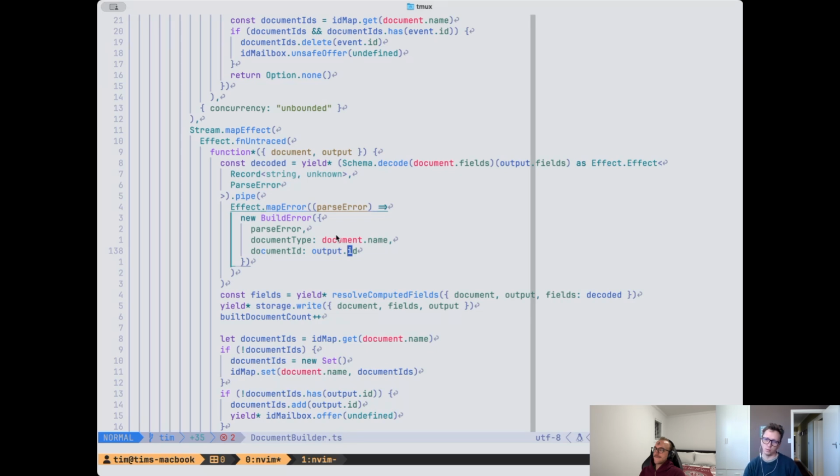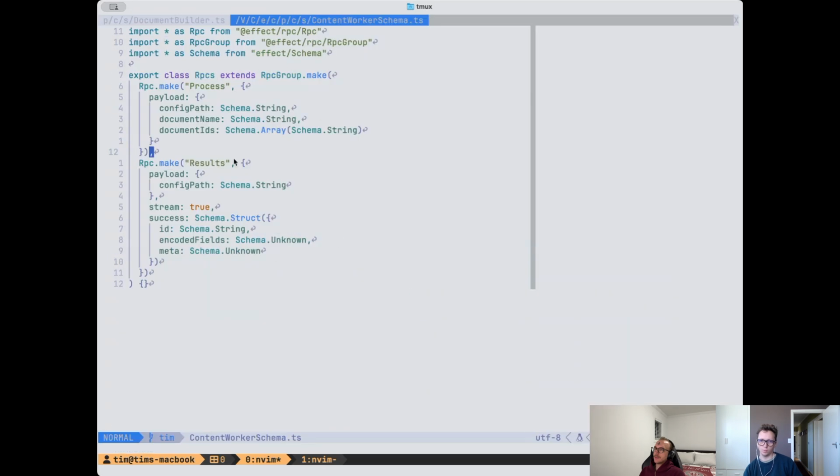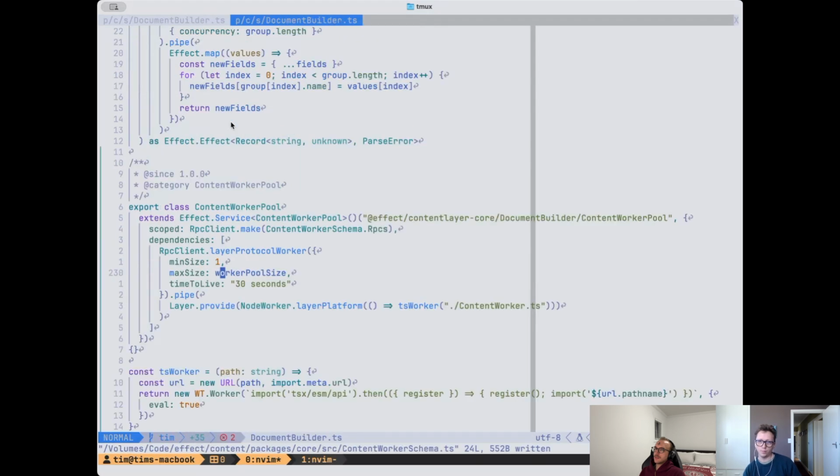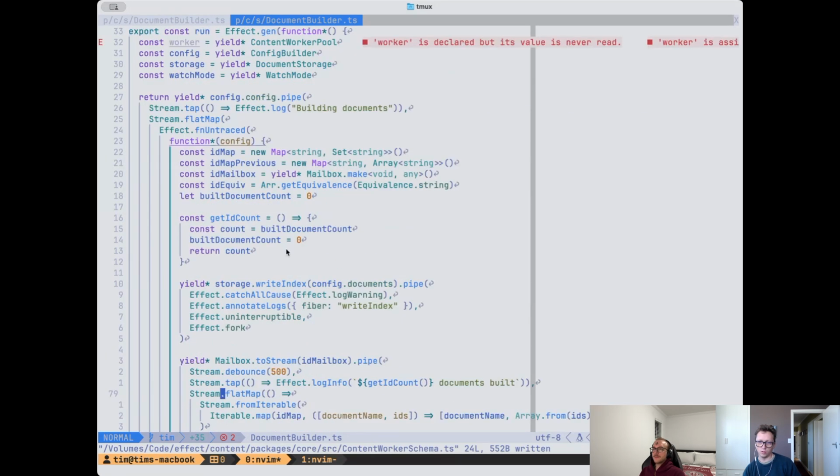Probably a good start. And then we can optimize it later. So if in here we just go document ID, and then we have a counter.